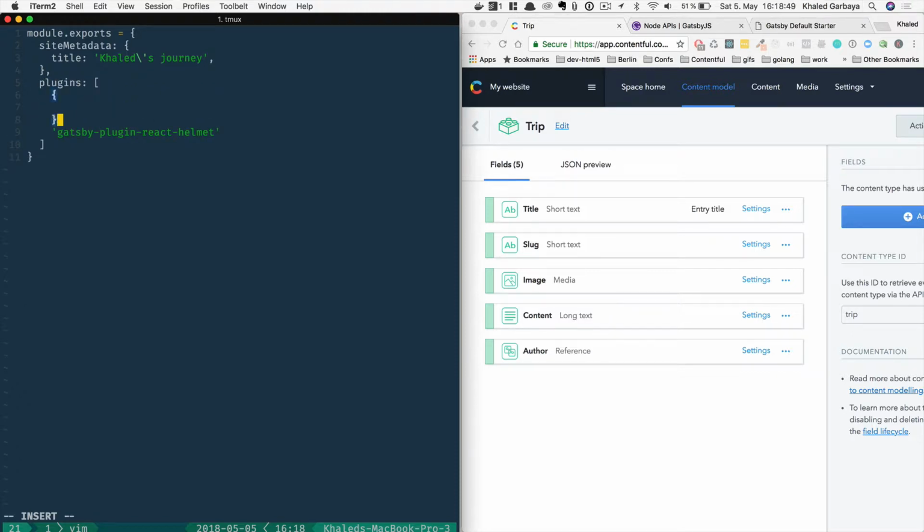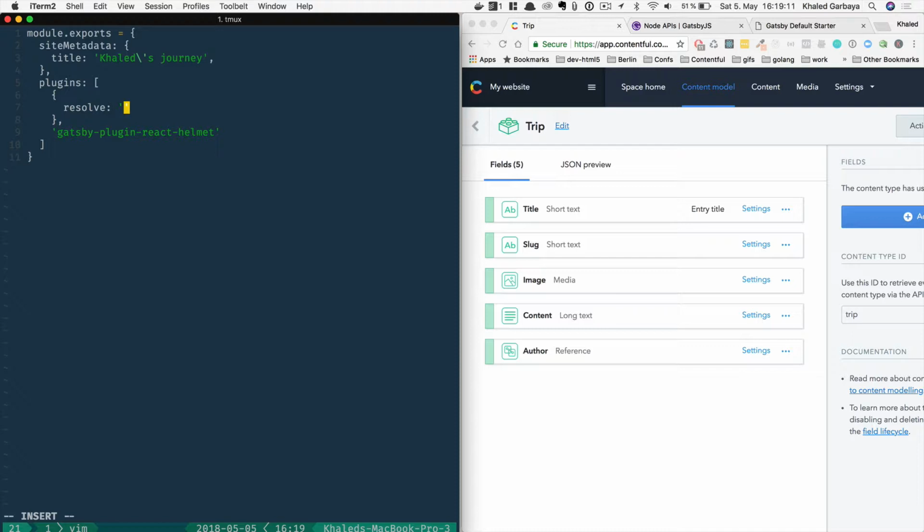So how you pass in a plugin using Gatsby, you can either specify just the name of the plugin if you don't have any configs, or you can have an object so you'll be able to pass in some data to your plugin. So here we put in resolve, and here the name of the plugin.